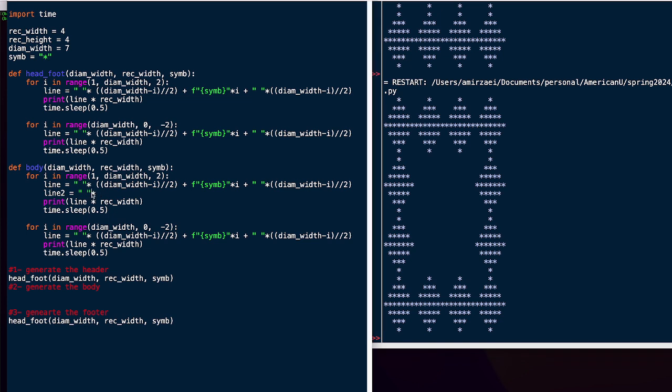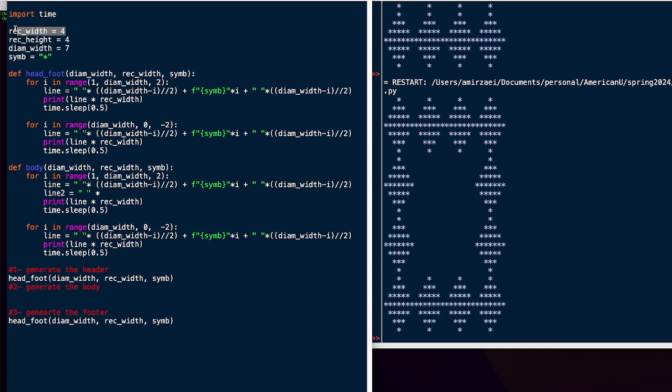So I need to just know what is the exact amount of spaces that I need to put in each line. So I know that at each row of this rectangle, how many diamonds we have.